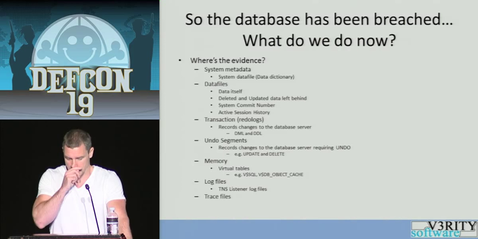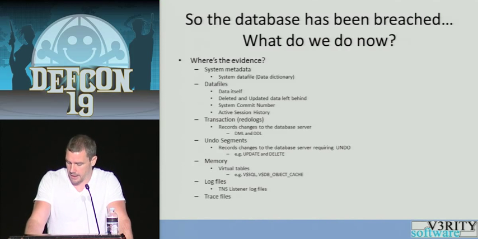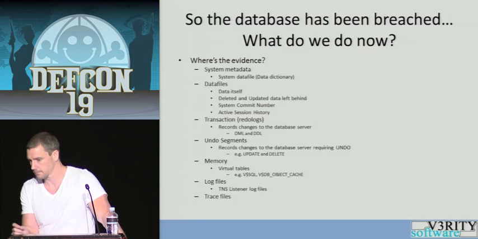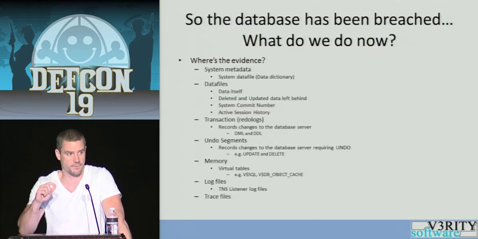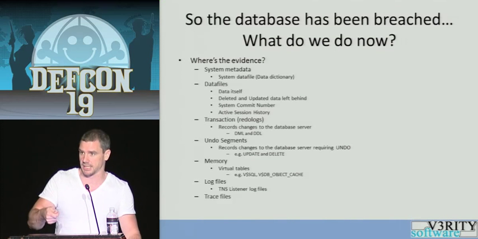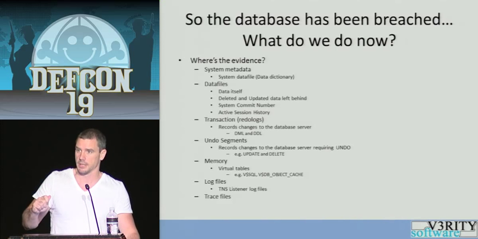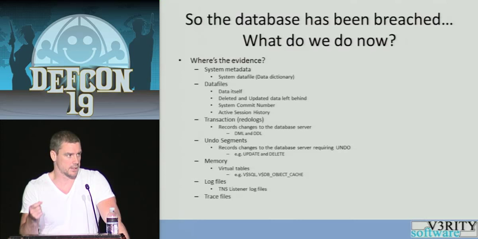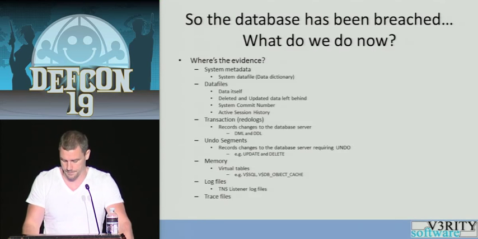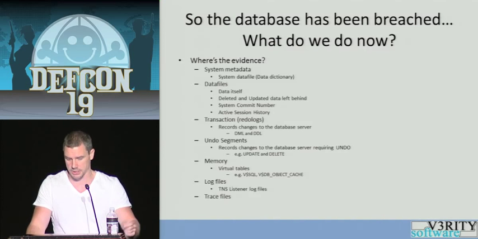The data files: when a record is updated or deleted, the data is left intact. Each row of data has a 3-byte header. The first byte of that 3-byte header has its flags, basically, and the 5th bit, if you flip that bit, it says it's deleted. If you flip it again, it says it's not deleted, okay? So we can very, very quickly find deleted data by looking at that first byte of the 3-byte header to say, is the bit set or unset, and whether it's deleted or not.